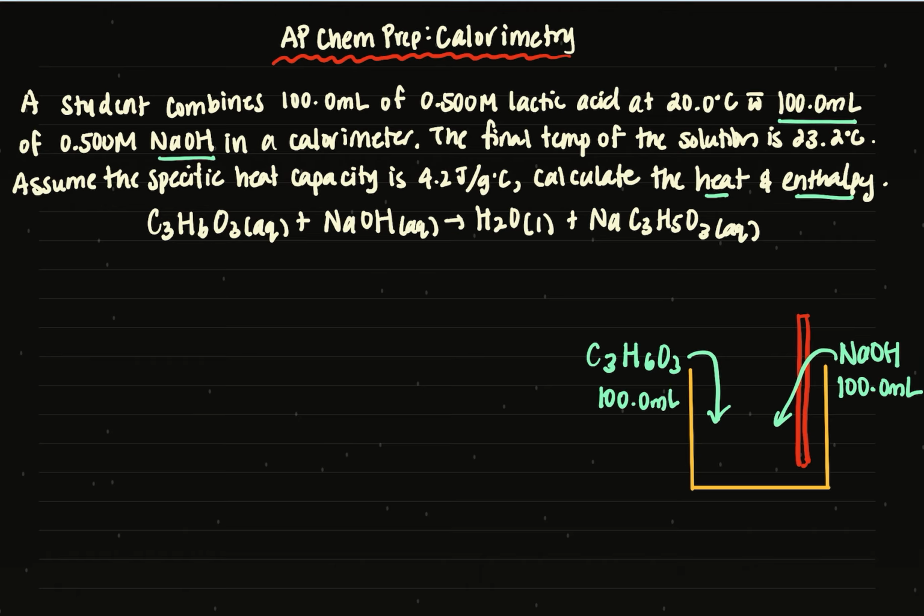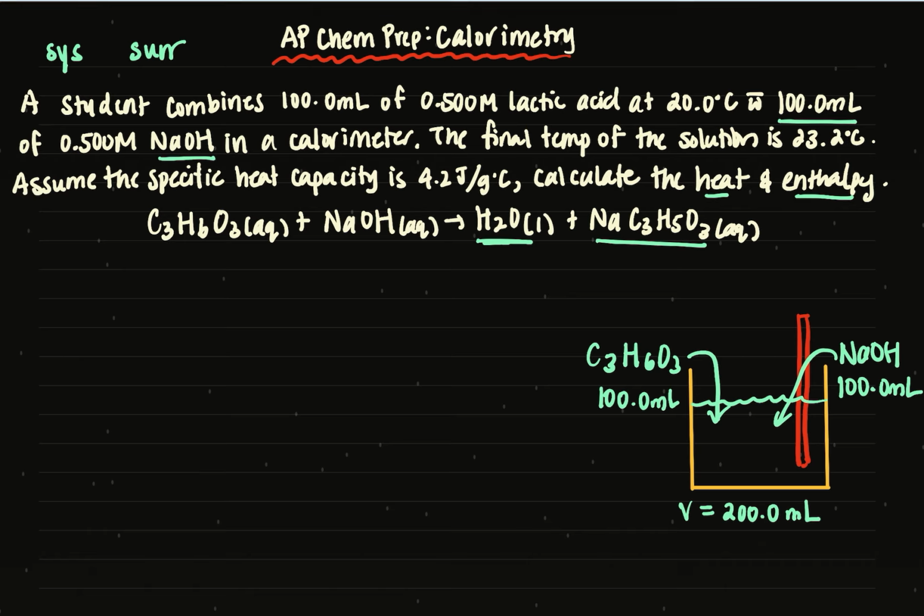When I mix these compounds together, I'm going to have a total volume of 100 plus 100. So in my calorimeter now, I've got 200.0 mL of solution. So what does that represent? That actually represents the surrounding, because if you think about it, we've created water and then an aqueous salt. So water in calorimeter problems represents the surrounding. Remember that these terms are important, understanding what is the system and what is the surrounding, and in which way heat transfers between these two components. The surroundings just represents everything outside of the reaction, and that does include water.